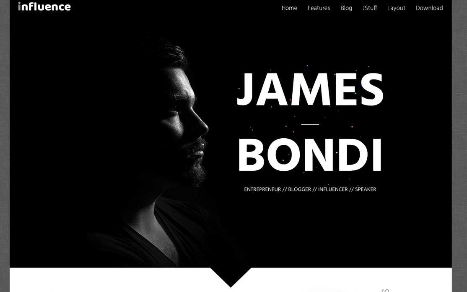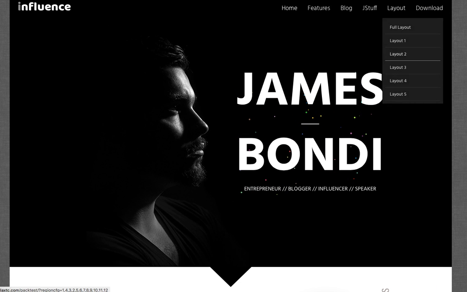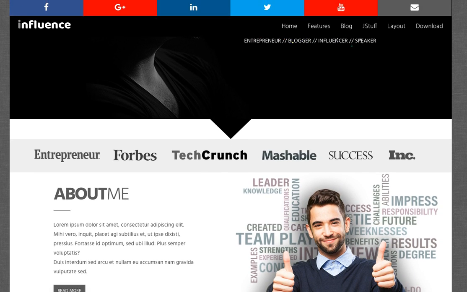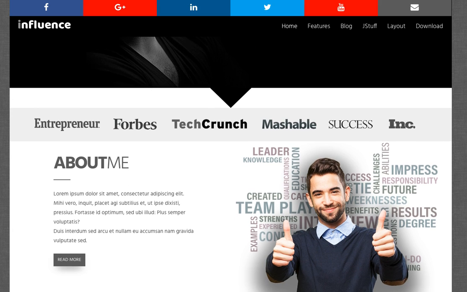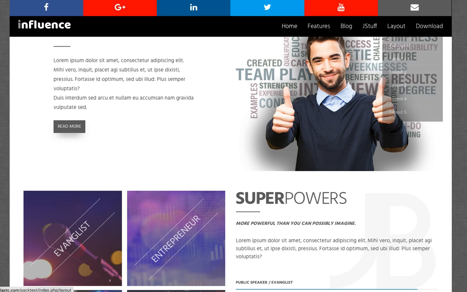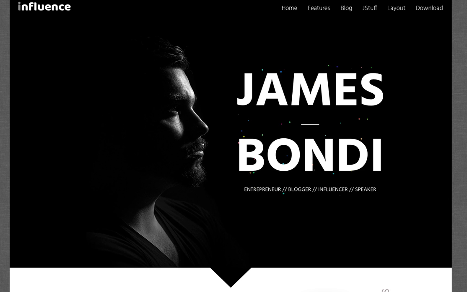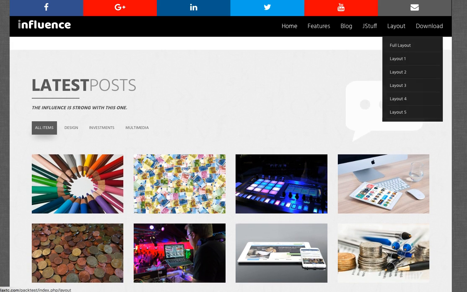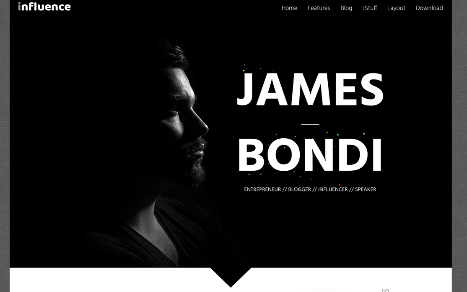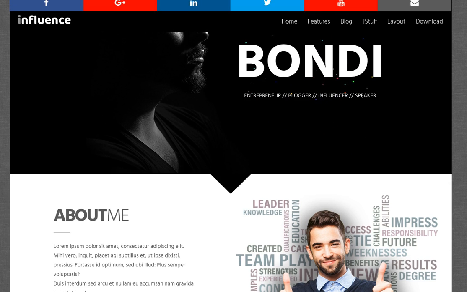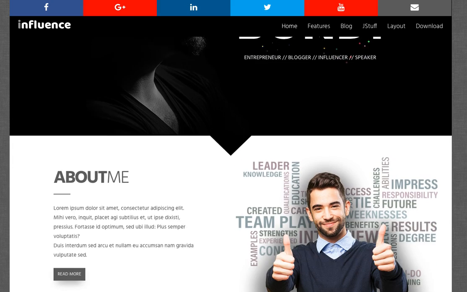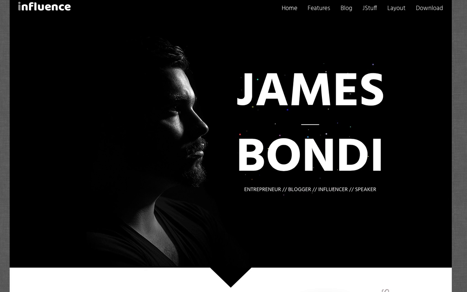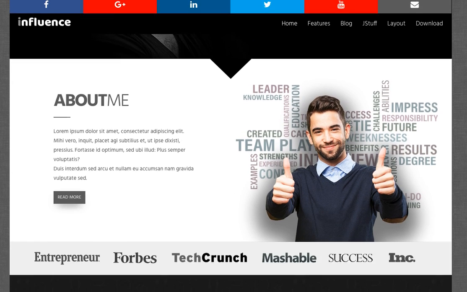So let's look at another layout here. And this is all done just simply in the template manager. You can change all this up. So here's 1 and 4. So we move right into the logo bar here, kind of pointing down into it with the About Me. About Me, and then superpowers and latest posts. And layout 4 is a little smaller version here. We're only calling 1, 2, 3, 6, and 12. So you can see here's the top, here's the about me, here's the latest post, and done. And then layout 5 is 1, 2, 3, 4, and 10. Get connected.